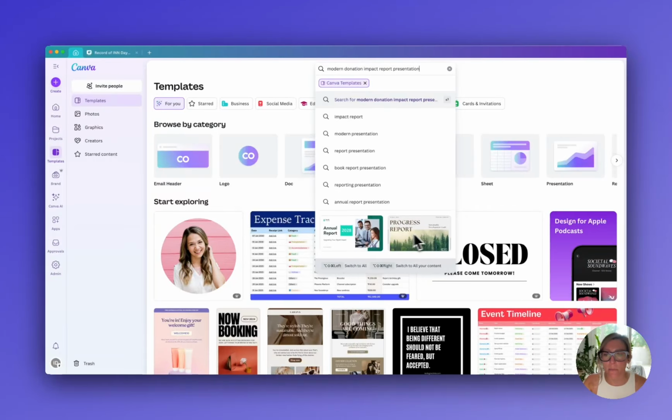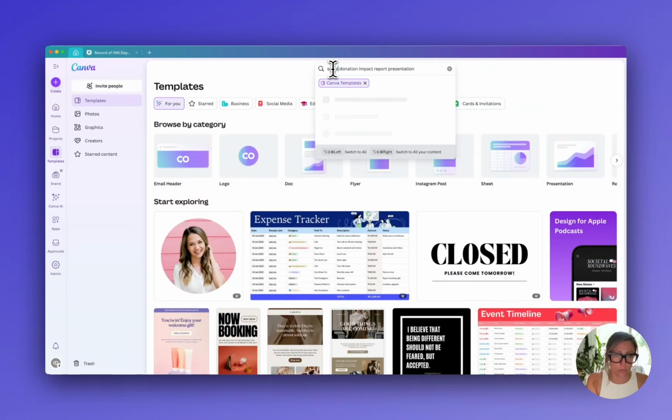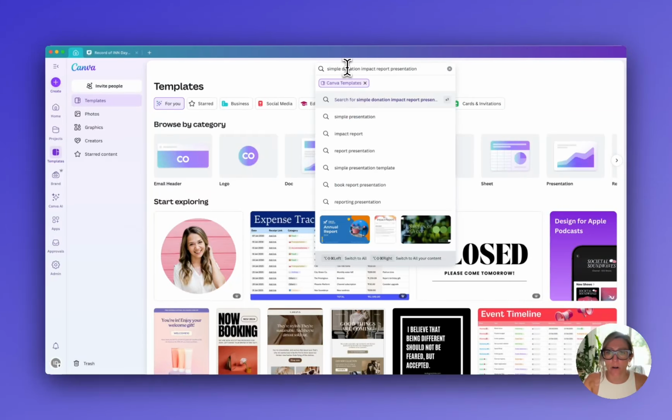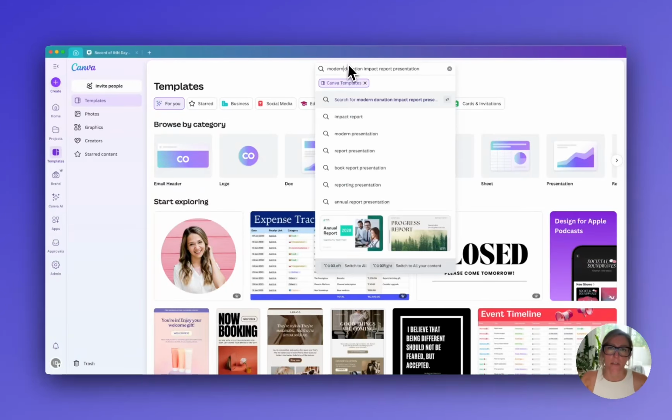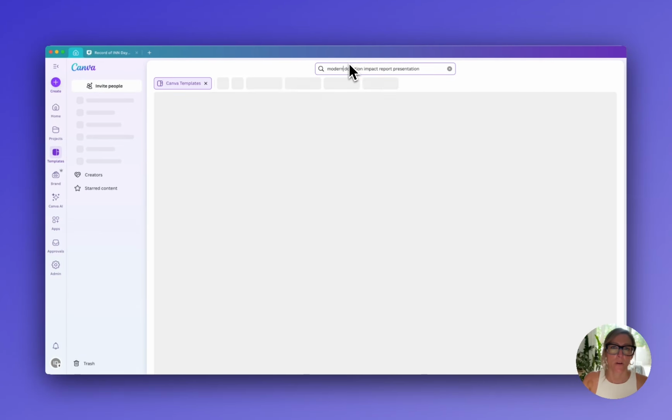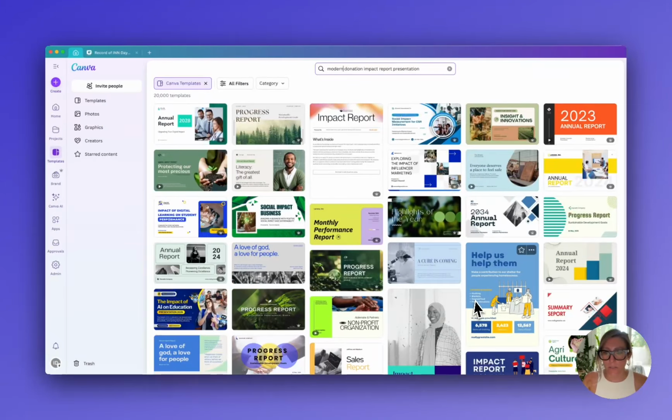And you can see in the bottom, it'll start to give you some previews even. So if I think, oh, maybe modern wasn't the right word that I wanted, I can change to simple and see what results I then get instead. Kind of liked modern. Let's go back. Okay, so this is my search. We'll hit enter and we'll get some results here.